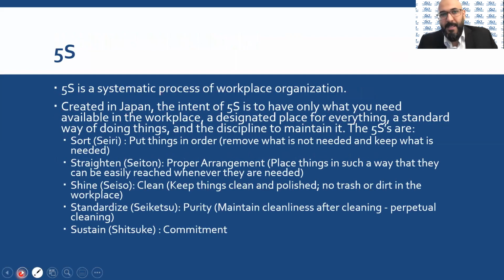Okay, 5S, just a reminder: it's a systematic process of workplace organization created in Japan. The intention of the 5S is to have only what you need available. If you don't need something, just get rid of it. It's a standard way of doing things, so it's important to standardize and have discipline to maintain it as well. It's not only about keeping what you need and standardizing things, it's also about maintaining them over the long term. We're thinking about long term goals.